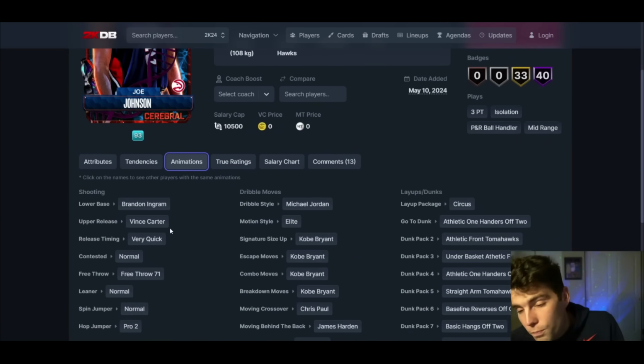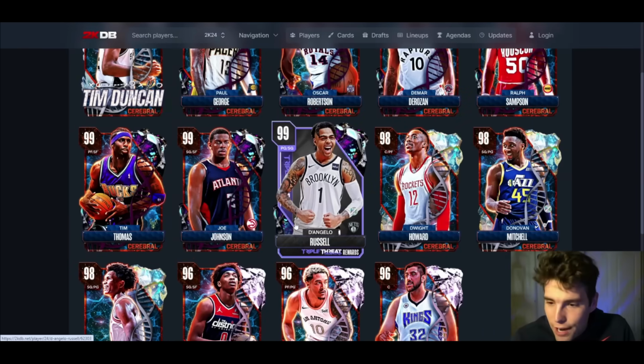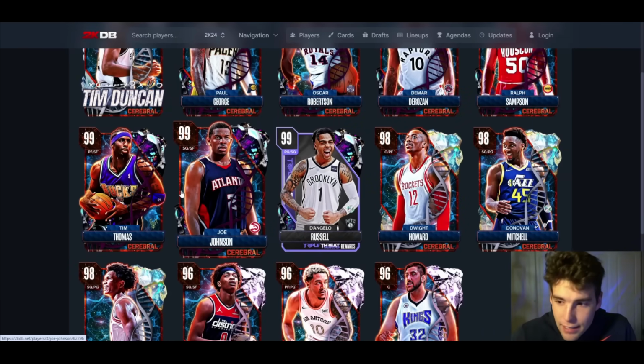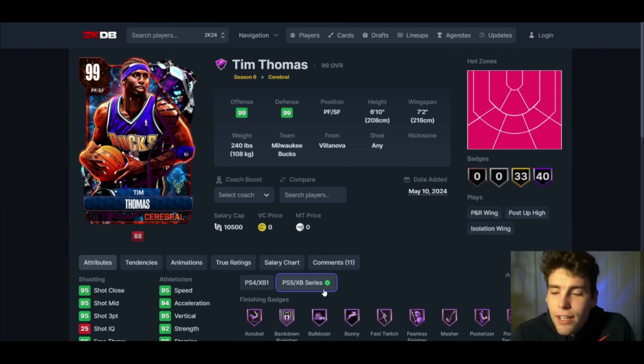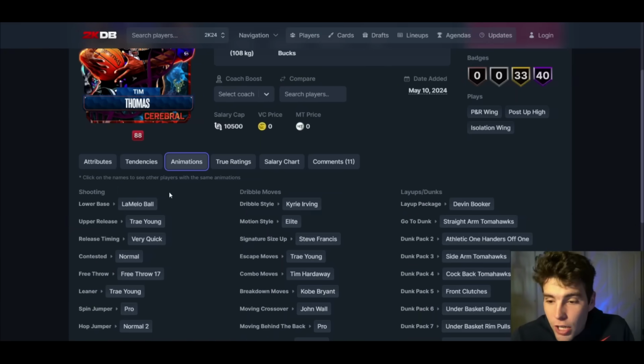If I get a lot of players from the set and I lock in the Cerebral set and I get Joe Johnson, I'm going to be mad. Like, straight up, I'm going to be mad. Then you go to Tim Thomas, who in years past, Tim Thomas was great. And maybe on current gen, he's fine.